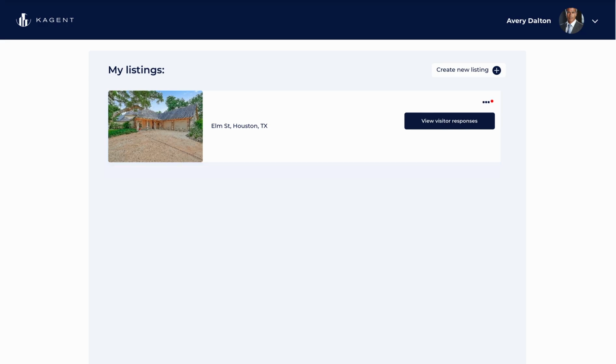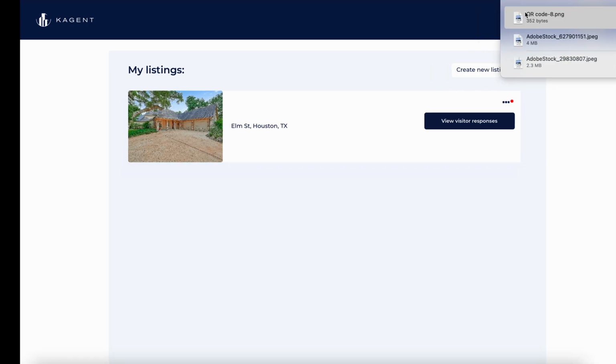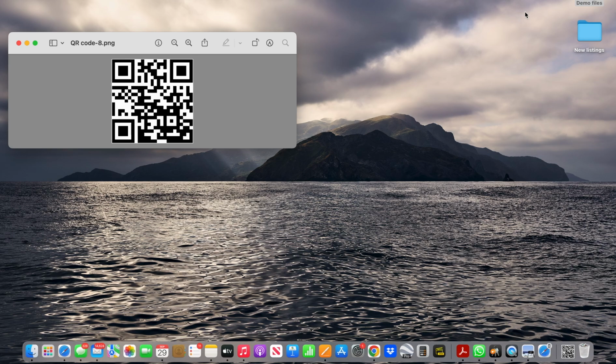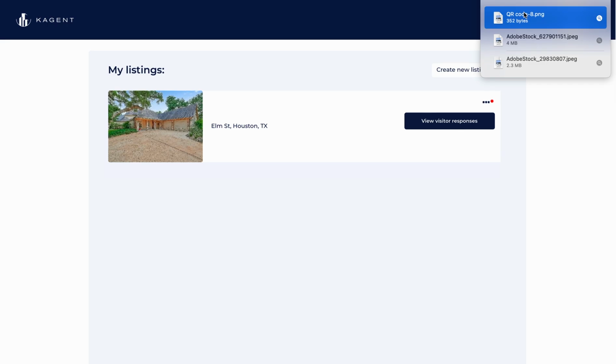I'm just going to show you the QR code, and we're going to go ahead and sign in real quick.